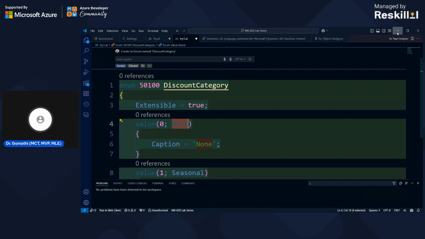Whenever you want to use it anywhere, you can use it as reusable code, whether in the codeunit or if you want to create a procedure and add it there. So this is the major thing in GitHub Copilot.